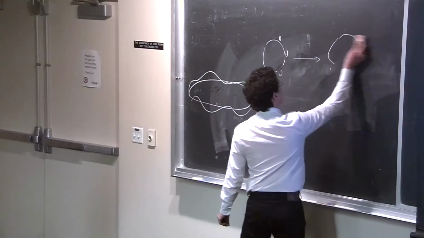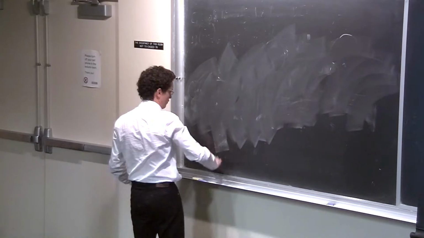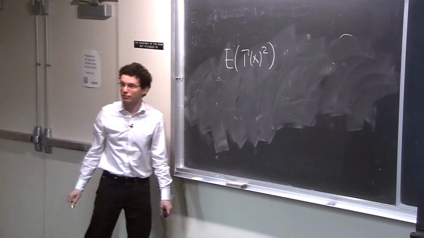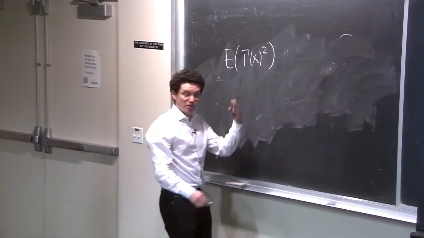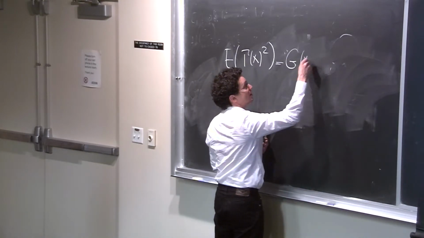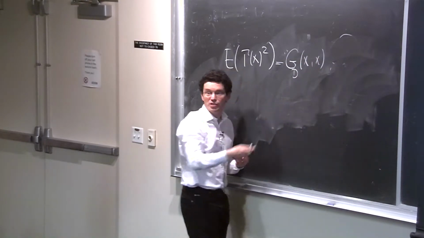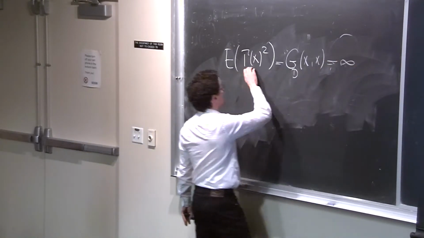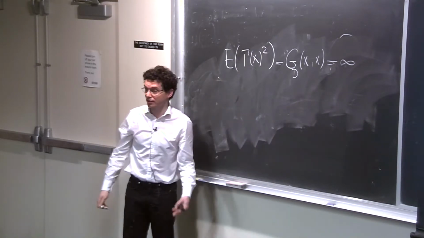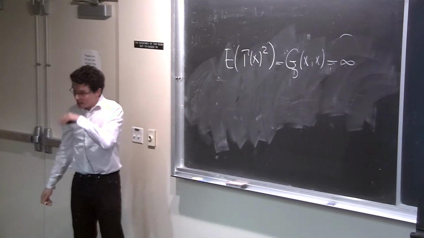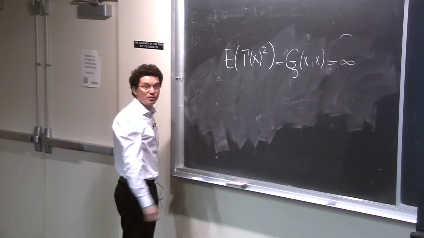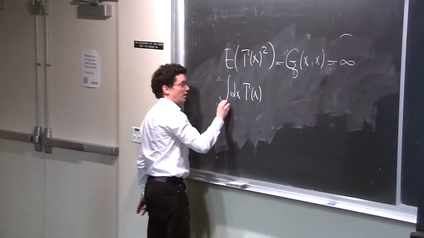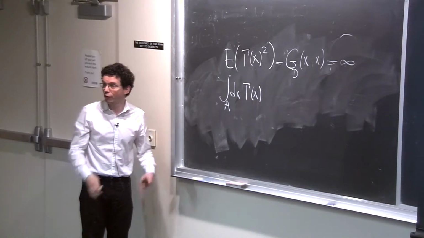The reason, of course, is that when you look at the expected value of gamma of x squared, what is the mean value of this thing? Formally, in our definition, it's the Green's function G of x, x. And we know the Green's function, by definition, explodes on the diagonal. It's infinite. So gamma of x formally doesn't make any sense; it's not a random Gaussian variable. However, you might try to say, what is the mean value of gamma on A? This will be the integral over A of dx gamma of x. Formally, you could try to define this thing.